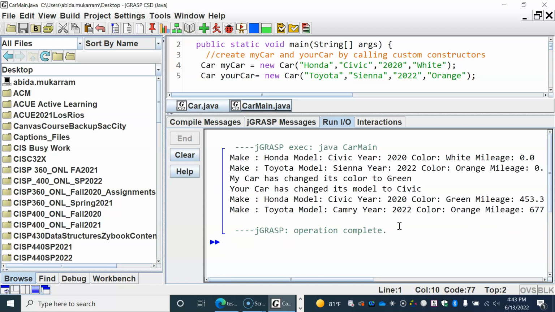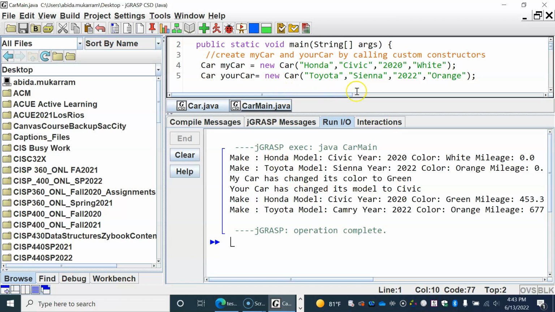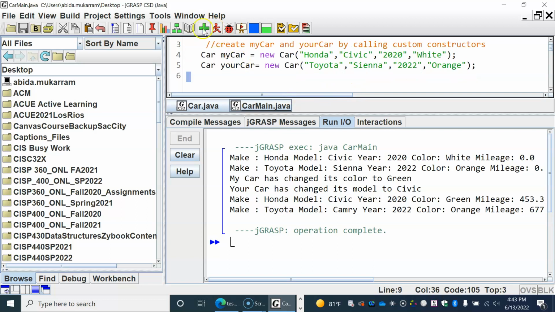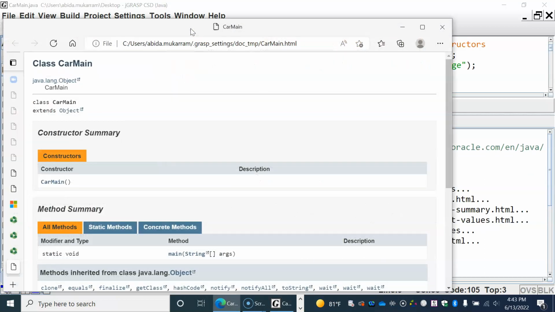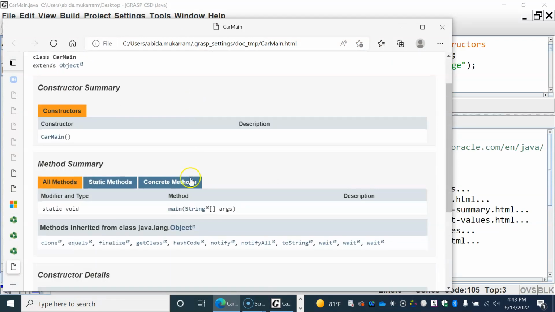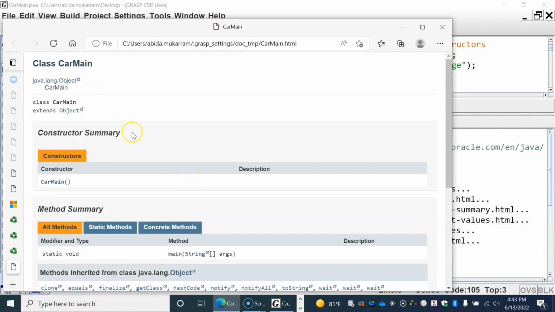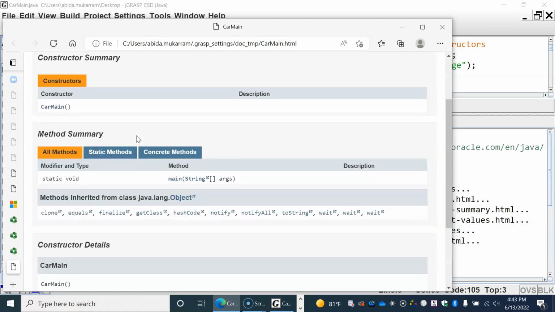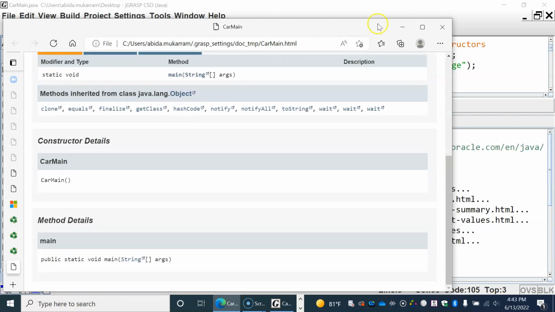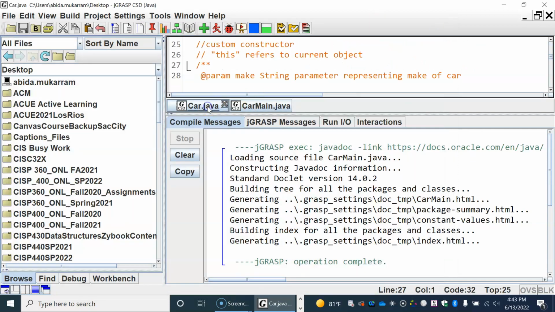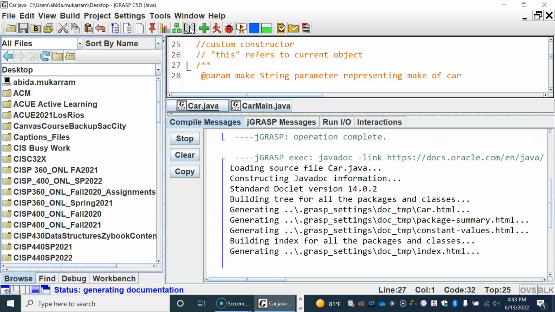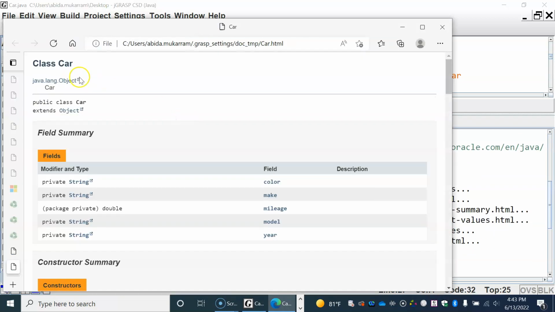All right, so now, what does the Java documentation look like? I have completed the Java documentation, so I will just click on this book icon, which generates the documentation. It takes all our tags and creates a document that looks like this. So you see, this is the Car class that we created. Oh, I should have gone here to Car.java and now create the documentation for Car.java. So this is our Car class.